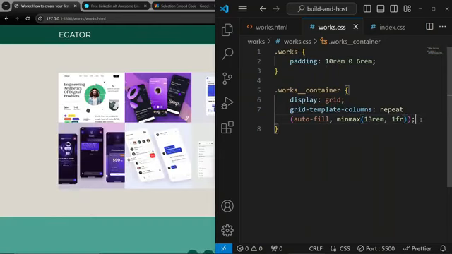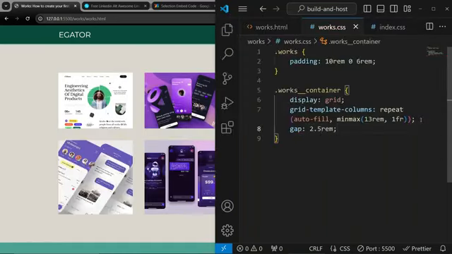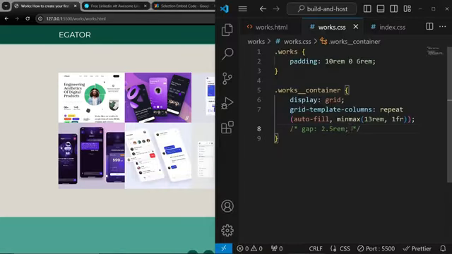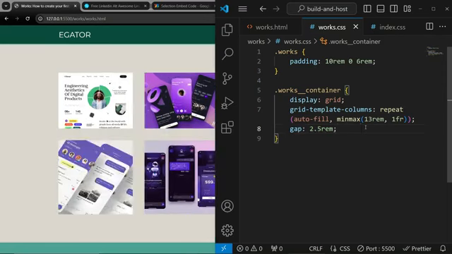So we save, and this is what we have. Now let's have a gap of 2.5 rem. I mean, if you want, you can just leave it without a gap, but I think they look better with a gap.